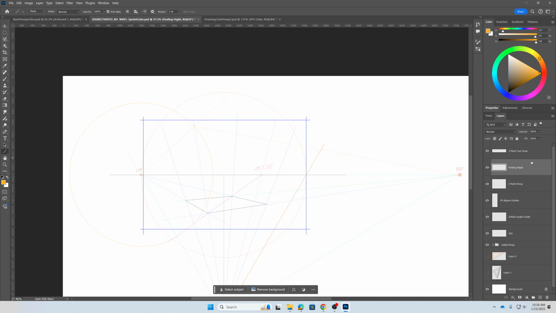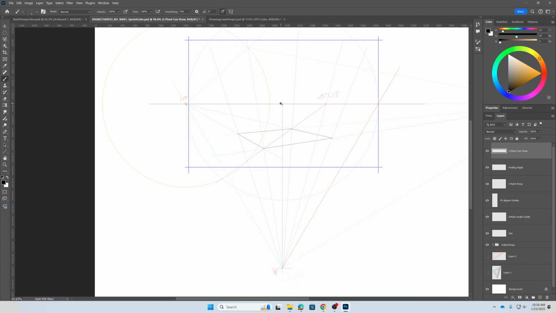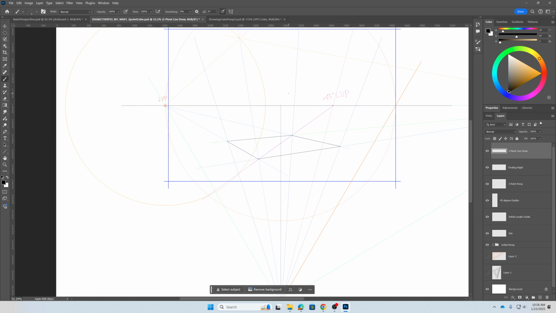Wait, let's draw it first because we're going to get confused if you don't draw it. I'm going to move to 3-point perspective. On the drawing, change to B. And then I'm going to start adding the height. Let's see, the height is correct. Here we go.